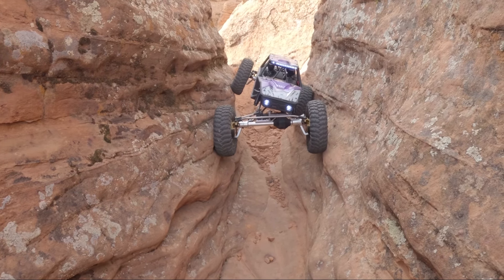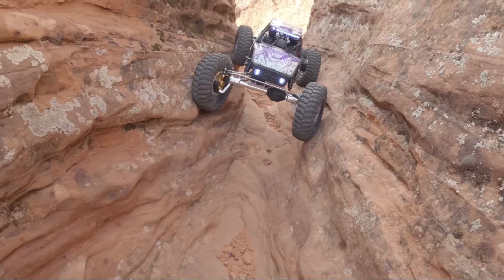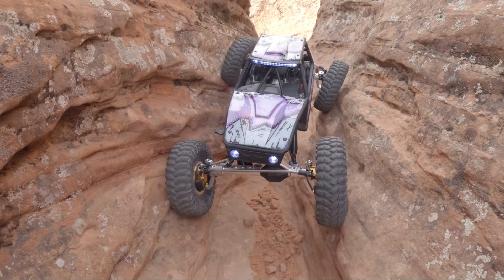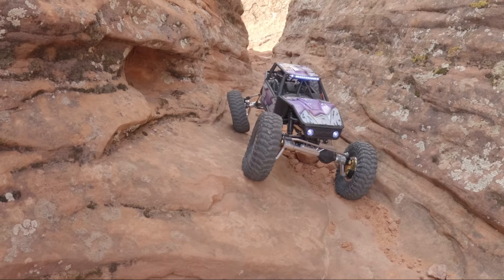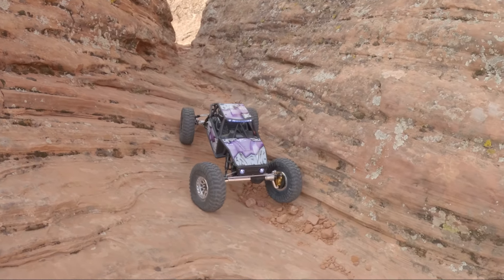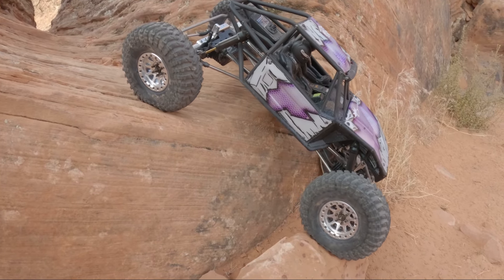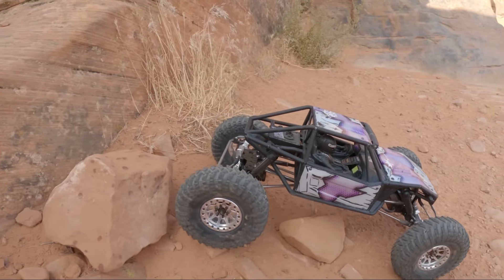The rears did not like getting dragged through that. Those 1100s are working hard. This obstacle has never been friendly to wide cars, and this certainly is a wide car — they just bind you up a lot more. But I think we found a pretty decent line today, just was able to push through it thanks to all that torque, gear reduction, and the Trepidors and their sidewalls work really well. I don't love the Trepidors on flat surfaces, but the sidewall has always been excellent. With our 13 and three-quarter inch wheelbase we should be able to make this drop no problem. I ordered custom links off of Vanquish Products website, but if you want custom high-clearance links you can also ask Deluxe Fab about that.